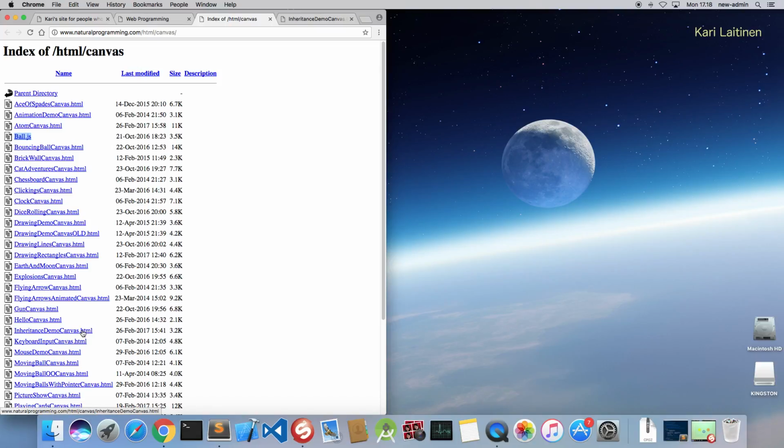But you need also to download this ball.js and put it in the same folder together with the HTML file.